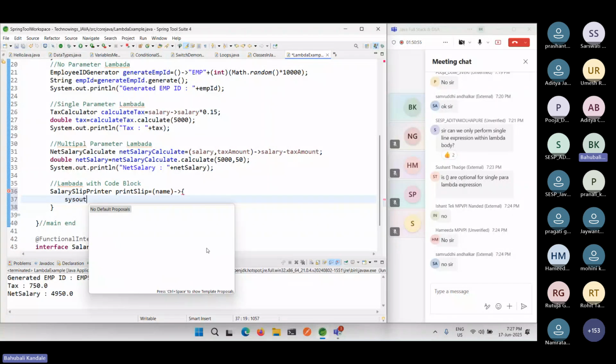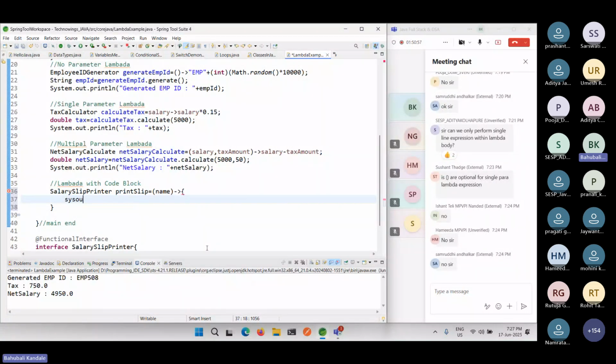So here we are printing all details for the salary slip.